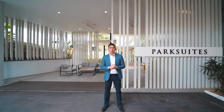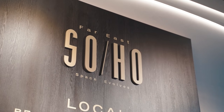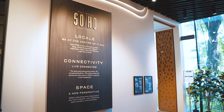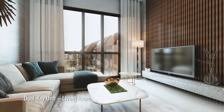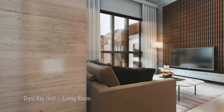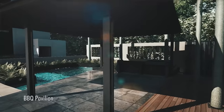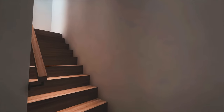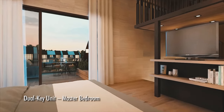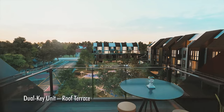Park Suites is part of the specially created Far East Soho brand development. The Far East Soho brand is a creative concept that transpires to the residential development's locale, connectivity and space. Inspired by New York Manhattan's creative diversity, freedom and convergence, Far East Soho projects embody the uniqueness and vibrancy of the area they are located at. Each project articulates this Soho experience through its own unique character in both the interiors and exteriors.